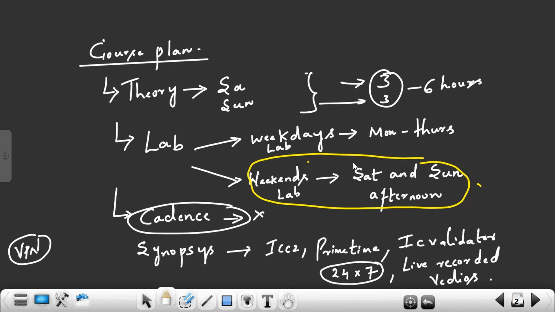Now how it works is, see, on weekdays we will be having more students, so fixing the issues will take more time. Weekends we will be having hardly 3 to 4 students, so fixing the issues will not take more time. So 4 days will be equivalent to what? 2 days per day. That is how we can manage everything.